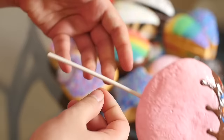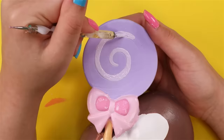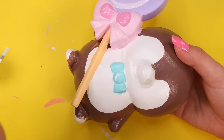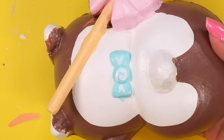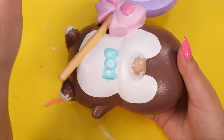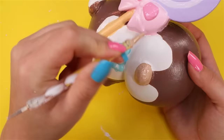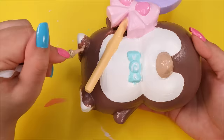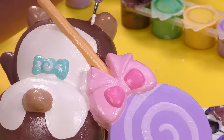Oh! I always have to drop one at least once. But I'm really trying to not do that anymore. I ended up ditching that idea because I decided I kind of like the lollipop as it is. Also, I made his bow tie look like a piece of candy. So cute. And I painted the beak like a light caramel color. I feel like using that traditional orange color would have looked like he had a traffic cone on his face, and it would have been kind of out of place since everything else is so soft looking.